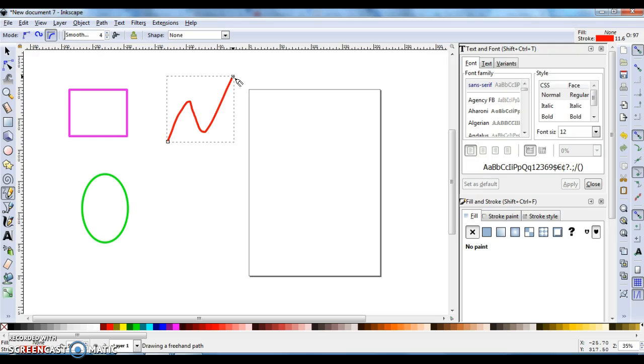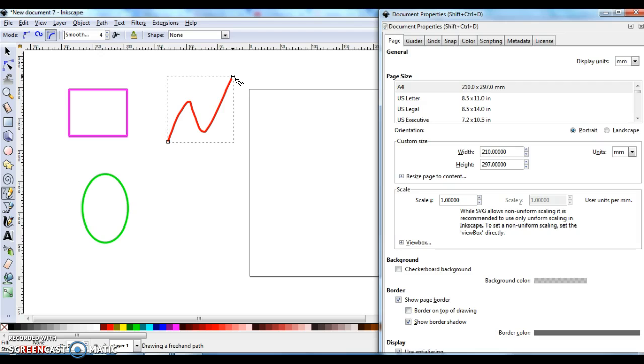These colors, of course, will show up a lot better on a background than, for example, black on black would. Now, how do we change the background color if we do want a black background? We push Control and Shift, hold those down, and then push the D key. That's going to open up a window which is going to allow us to change the background color. I do believe you have to do this each time that you start a new document. You'll have to change the background color to start.